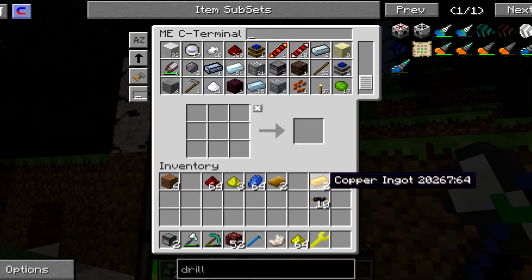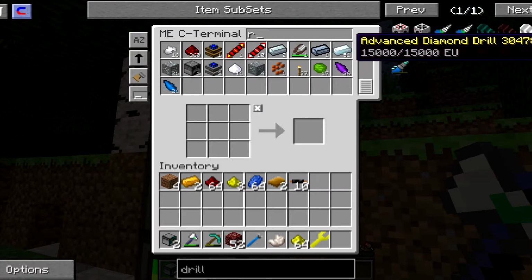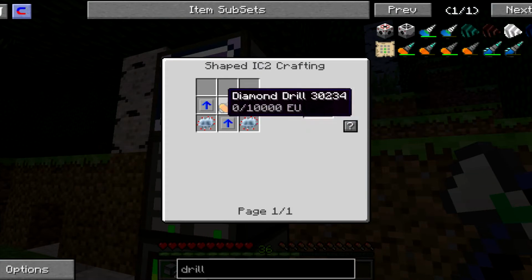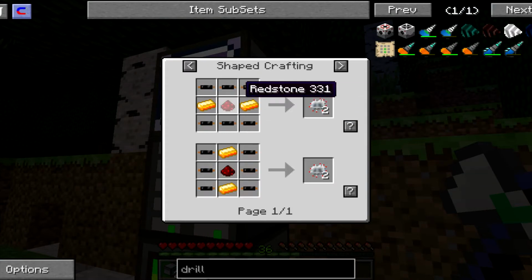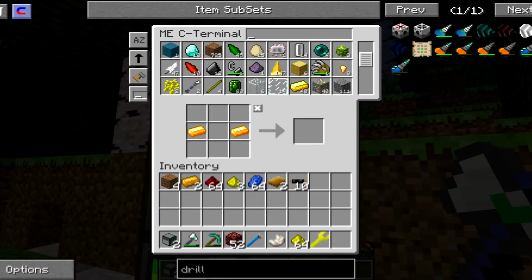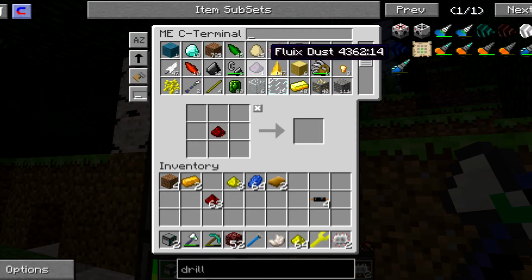Copper cables. Okay, so now I need to make electronic circuits, redstone, force. I have force here somewhere. Force, redstone, and then copper cables just like that. Pretty sure. Yep. Okay, I should make another one, so I need more force.